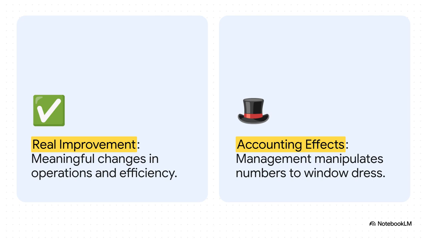When a multiple-choice question shows a sudden improvement in a company's accounts receivable turnover, or maybe their current ratio, you have to stop and ask yourself, is this real economic improvement, like better credit collection practices? Or is it just an accounting presentation effect, like management paying off a liability on New Year's Eve just to artificially bump the ratio? The exam writers want to know if you can spot the illusion.